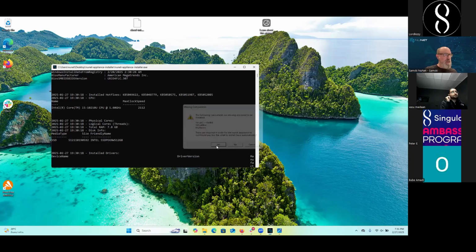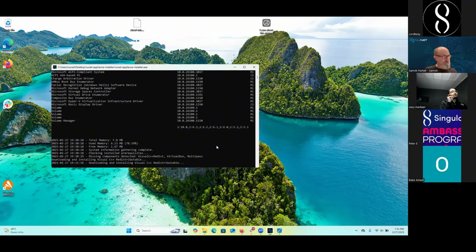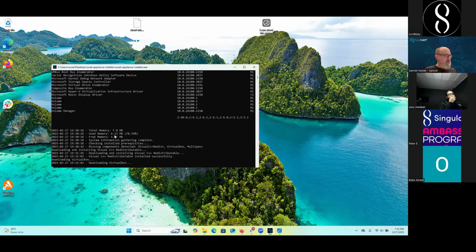If we say yes, the installer will make it happen. We've installed the redistributable. Now it's getting VirtualBox.